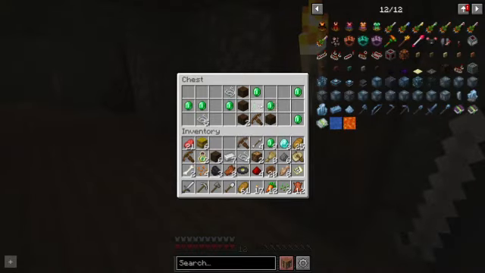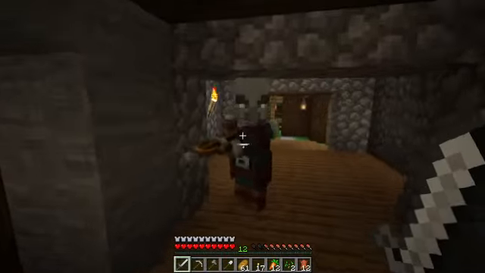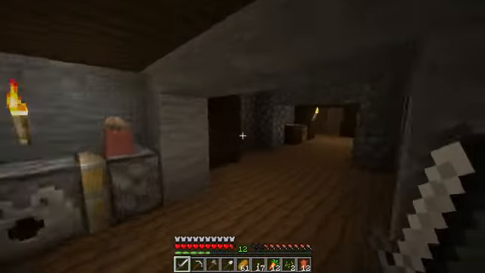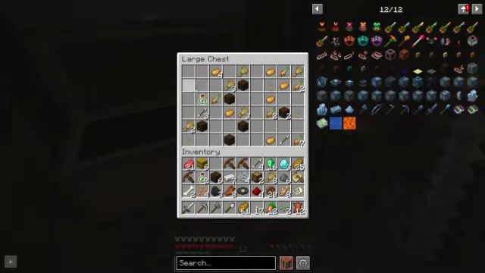We need Belladonna seeds. Huh? I have Mandrake seeds. I don't know if they're useful. Stone breaking isn't something we need. No, you can't even get unbreaking or anything.